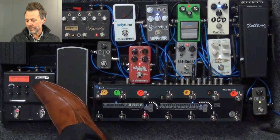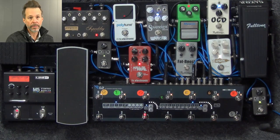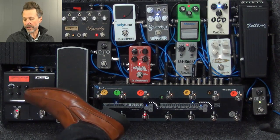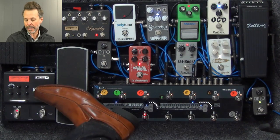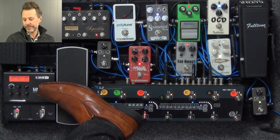I want 3 pedals to buy for blues and country. My budget is limited to 150 or so. Okay, Melvin, let's go to the pedal cam. This pedal right here, the Line 6 M5, is probably about 120 to 150 bucks. It has all the effects that you're ever going to need. You can only play one effect at a time, but this guy has all the effects you're ever going to need. Get that one.